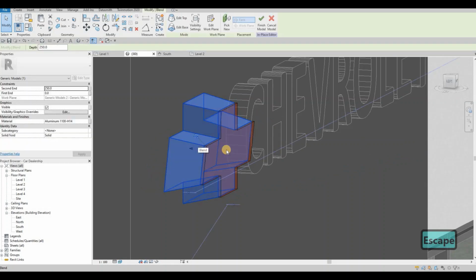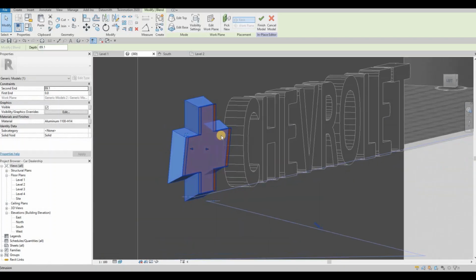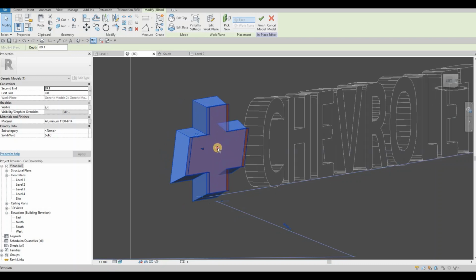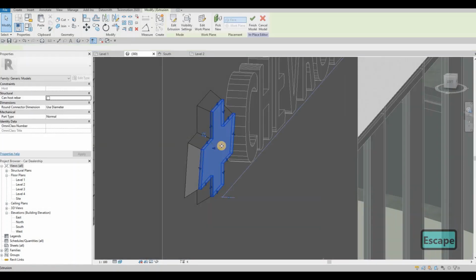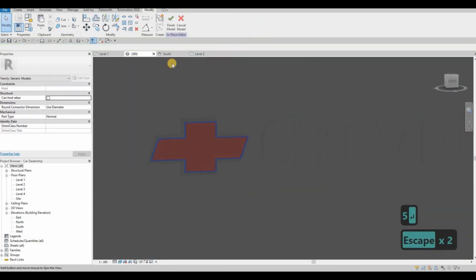And then here we're going to lower it a little bit. Probably just 5, something like that.